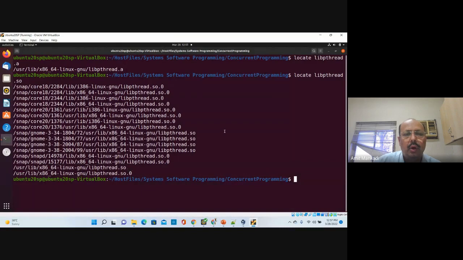When you compile using GCC, by default it will link the dynamic library first. If you want to link the static library, then you have to use the -L option and give the path to this static library. But anyway, we'll basically use whatever library GCC links with.